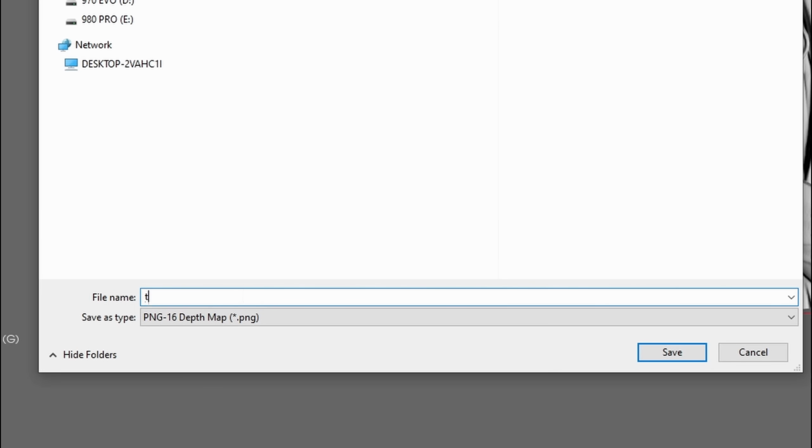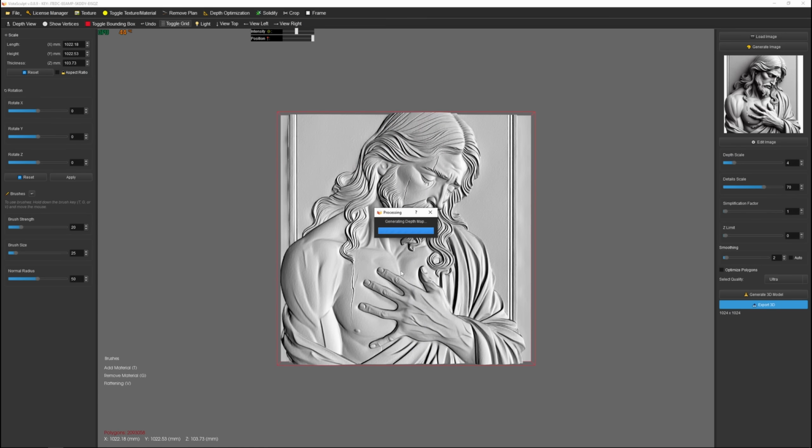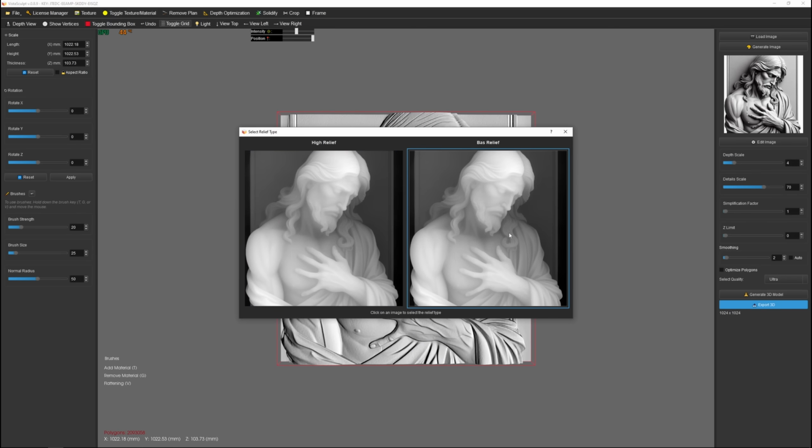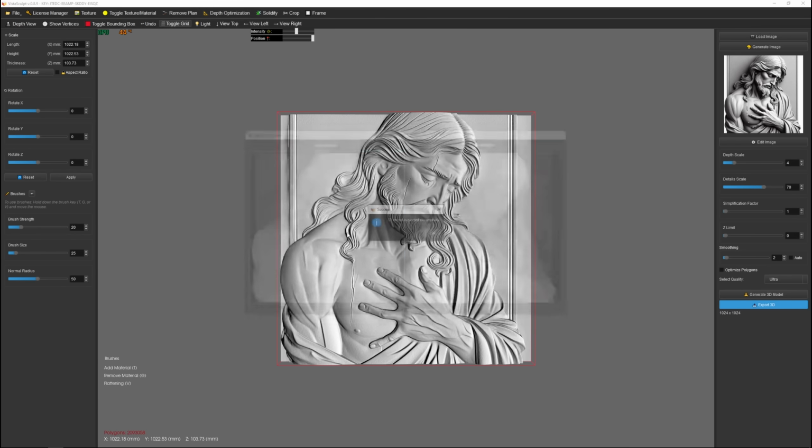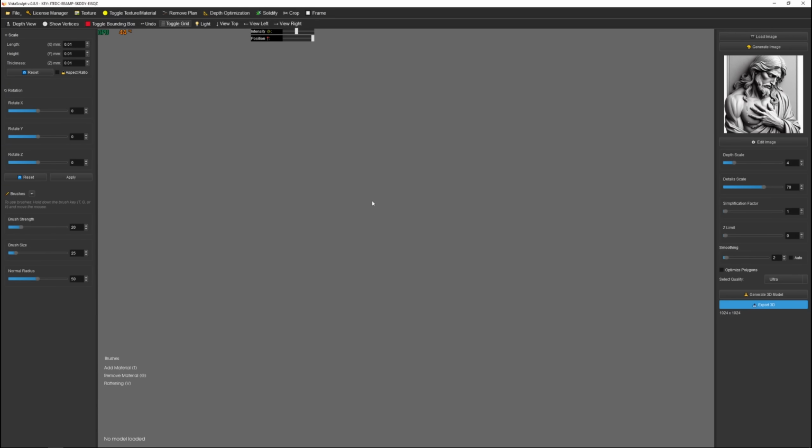So I'm going to choose test as the name. And as you can see, the generation is a lot faster and the depth map looks a lot cleaner, as well as much higher quality and color range, which will allow retaining all the detail.